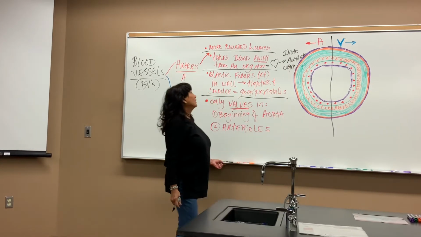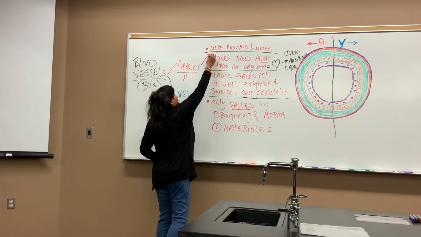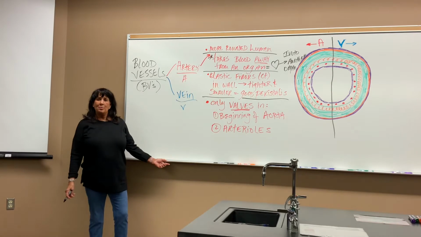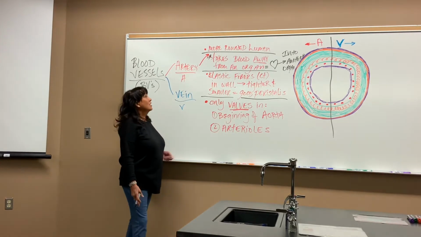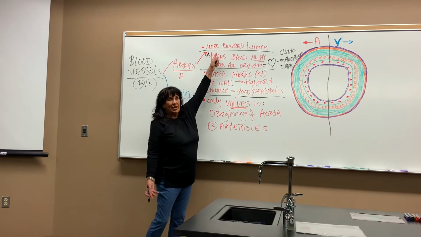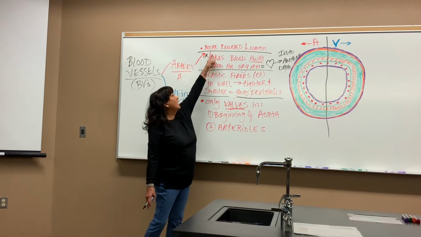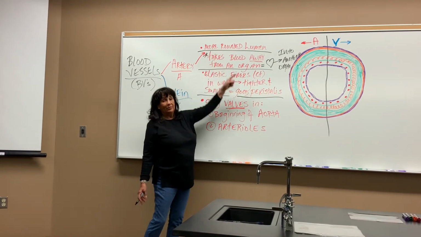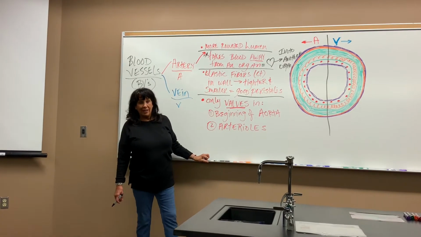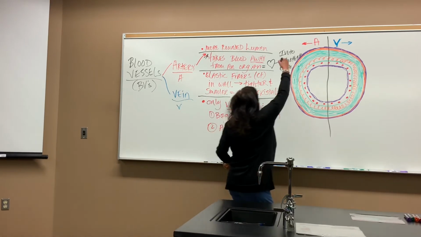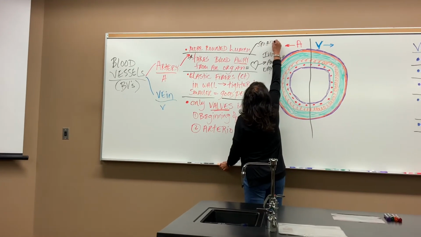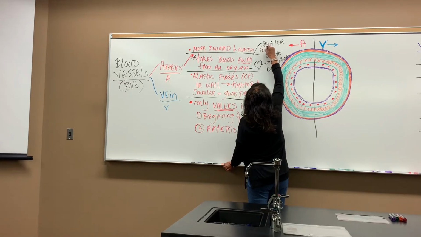Into another organ. So that's the big statement we can make about arteries. Now, are there other things that you should know about arteries in general? Yes. First of all, when you're looking at them on slides, or just even grossly in a cat or a cadaver, they have a more rounded lumen. They're more rounded, and they tend to be smaller in overall size. And so, more rounded lumen and smaller in size.